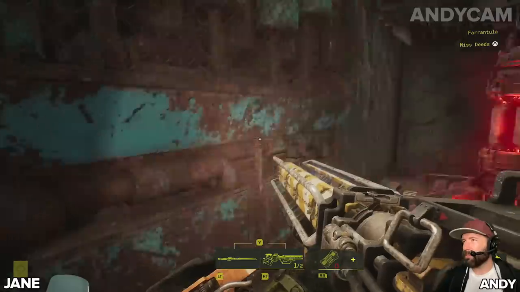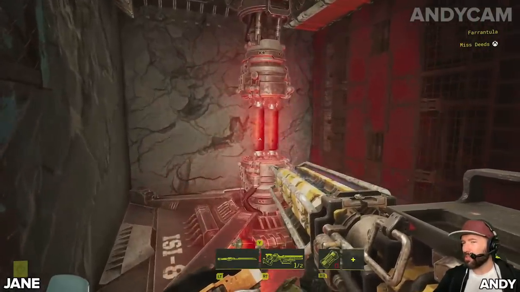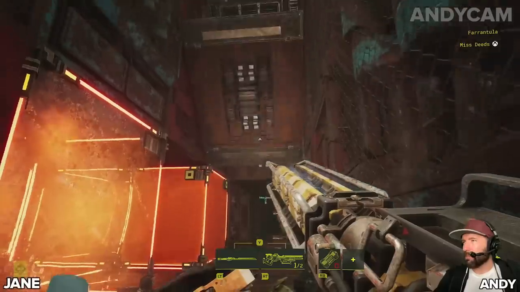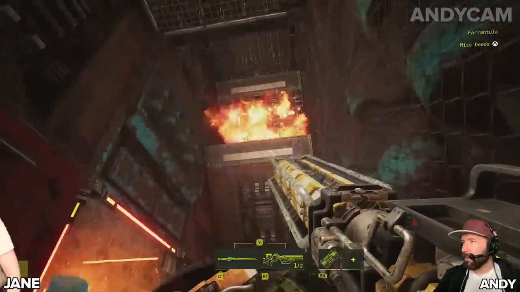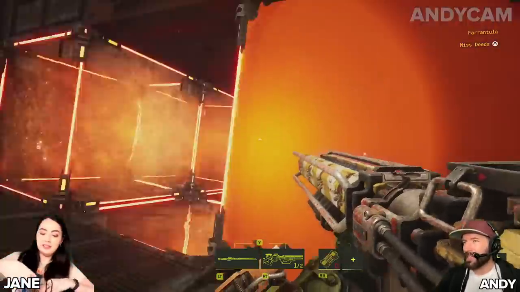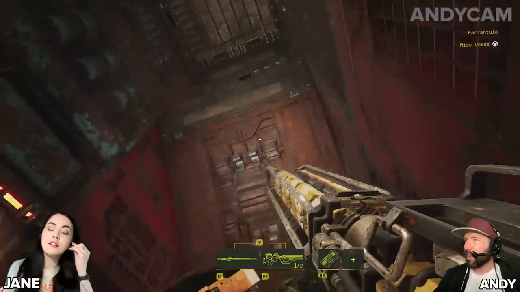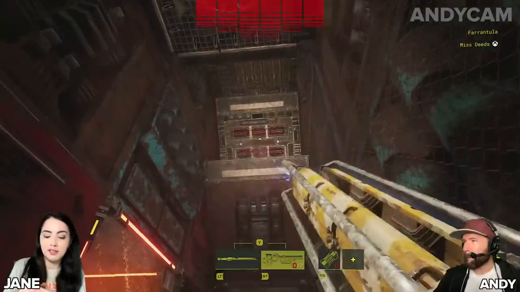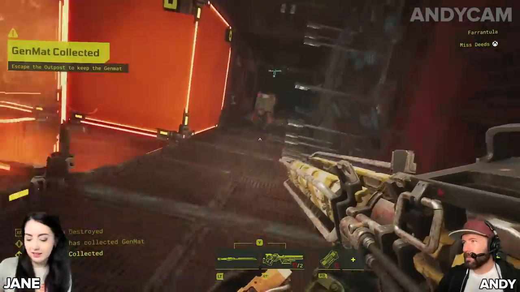I think we're good. This is the gen mat, by the way. This is the thing we've come for. But sometimes if you grab it, it can trigger more traps. So... Ah! See? You see what happens? Okay, flamethrower up there. So let's just... We have the technology. Shoot that. And then I can grab the gen mat and cheese it.